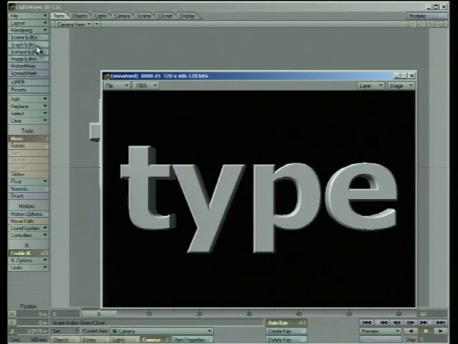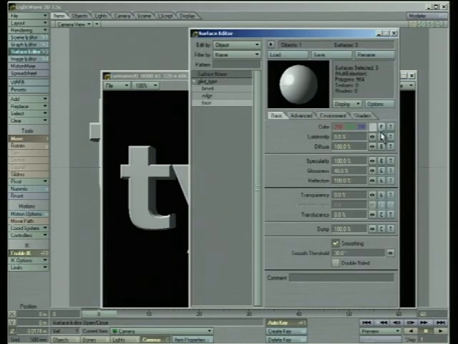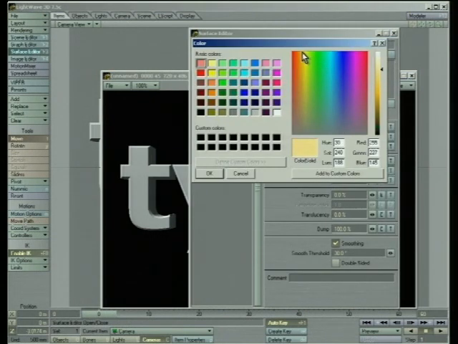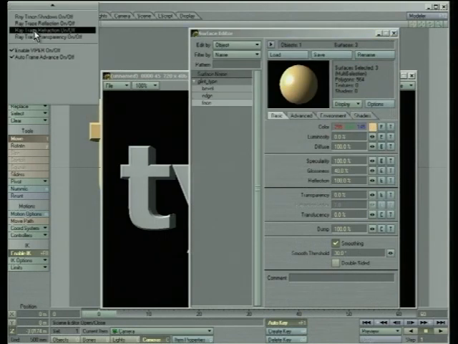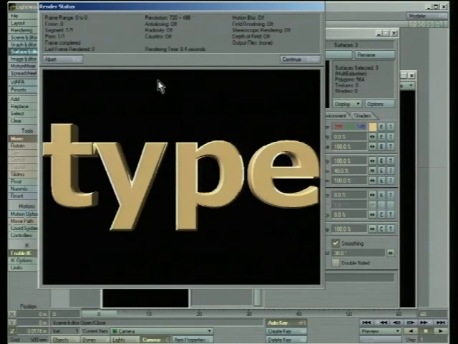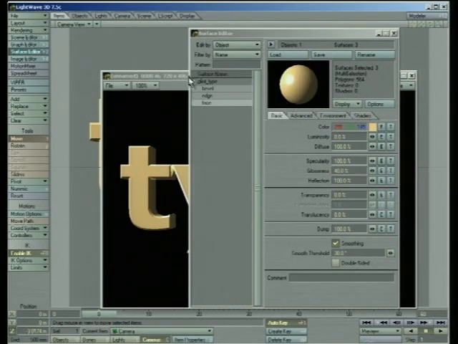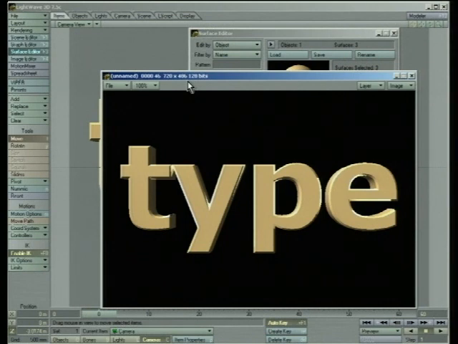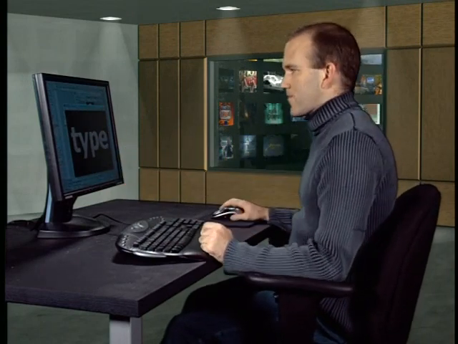Nothing too exciting. Let's give it a little bit of color. Like that, and we'll turn on ray traced reflections. Okay, here's our type. Now what we want it to do is, let's say we've had it just fly in. Now we want to bring some kind of sheen going over the top of it.